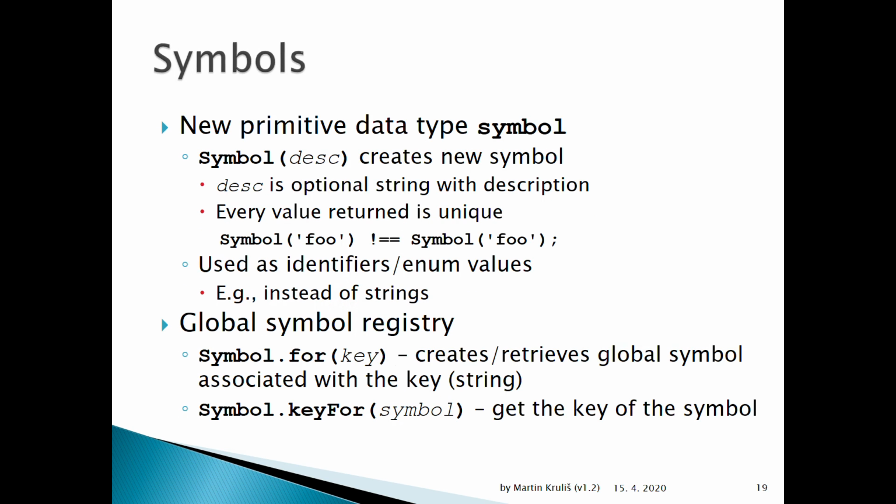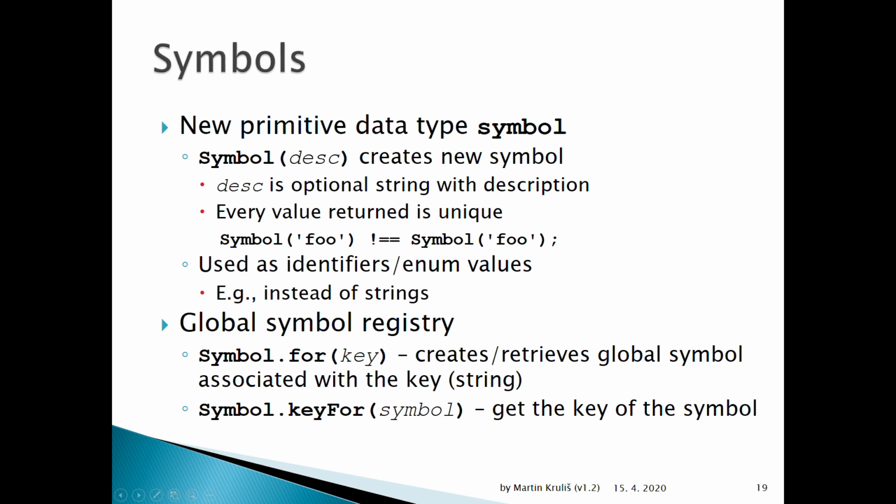So finally, we are moving into topics with lower priorities, but I would like to go through them anyway to, let's say, give you the complete impression. There is a new data type in ECMAScript 6 called symbol. So it slightly enlarges the number of native primitive data types inside JavaScript. Symbols are kind of a replacement for strings or other things you might want to use as identifiers or enum values. A symbol is created using the Symbol function.